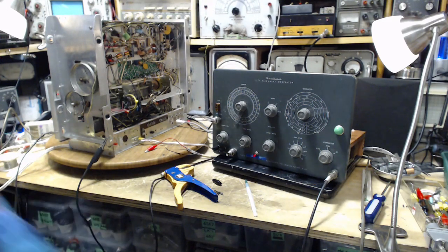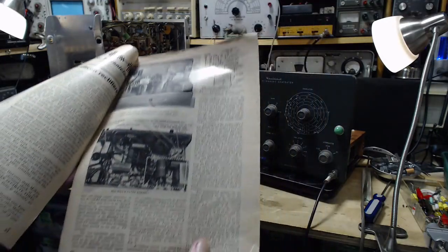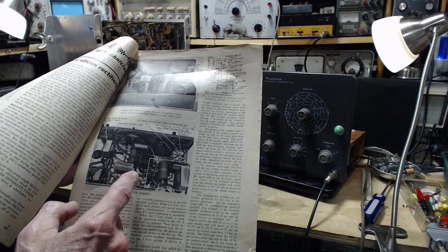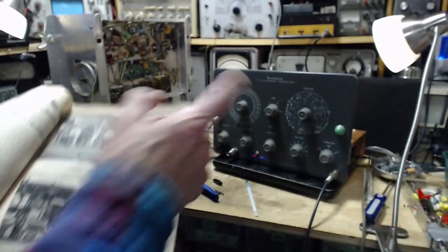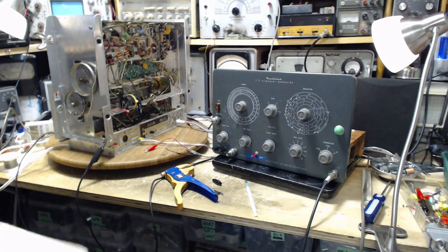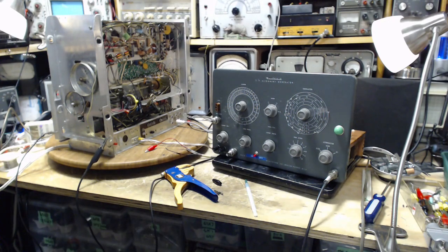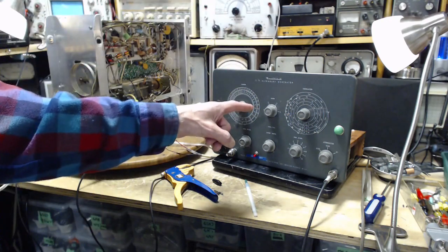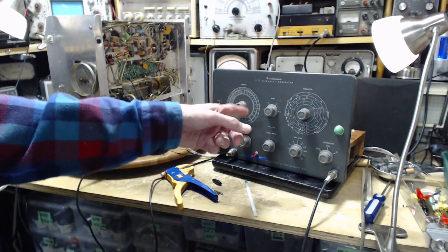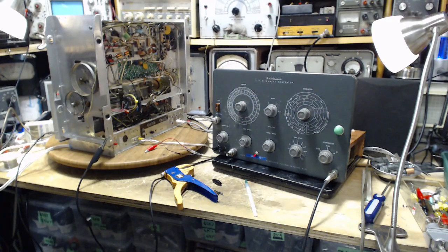Right now, what I'm going to do before I go any further with this is I'm going to go away and read this article again. It's a nicely written article. The fellow who designed this recommended the additional circuit be built into this area here; the fellow who did it built it up in this area. That tells me whoever did this was really an engineering-grade person — probably a ham radio licensed guy, maybe working professionally in electronics. Maybe this was in a repair shop. It's hobby grade, but high-grade hobby grade. This thing has features — the extremely broad sweep being the main feature — that really set it apart.